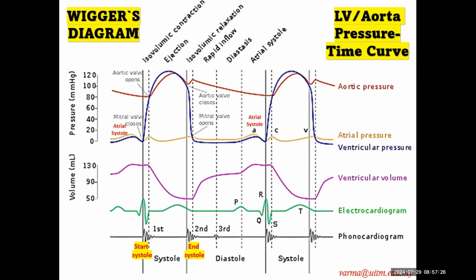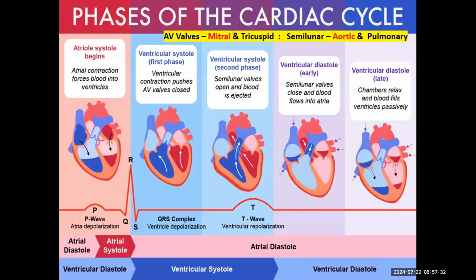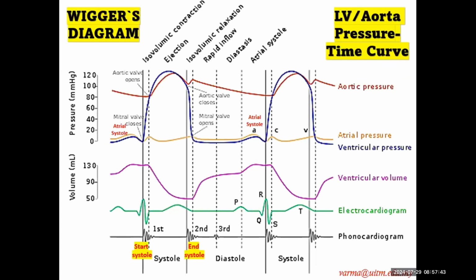We'll come into it. Okay, when they ask you to draw a Wigger's diagram, first what I will do, I'll just draw the X and Y axis without labeling first. If you label, then it's difficult to adjust it. And you draw the LV curve only first. LV curve is easy to draw, right? You just make a turn here, there, settle. Then you draw your aortic curve by labeling 80 and 120 only. Then you can draw this part. Correct? So done. Then you just draw a small graph down here, just at the point where they intersect, to show one part where your LV is going up against your atrial pressure. If they ask you to superimpose your atrial, most of the time they don't ask.